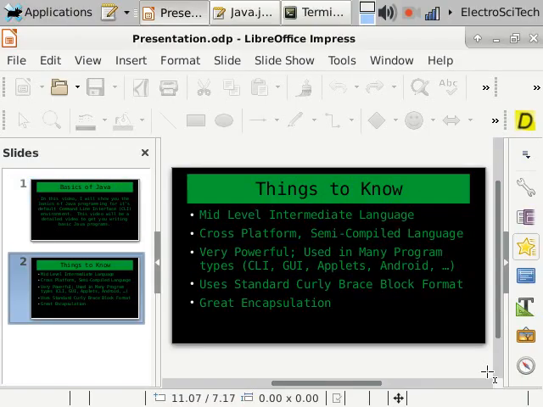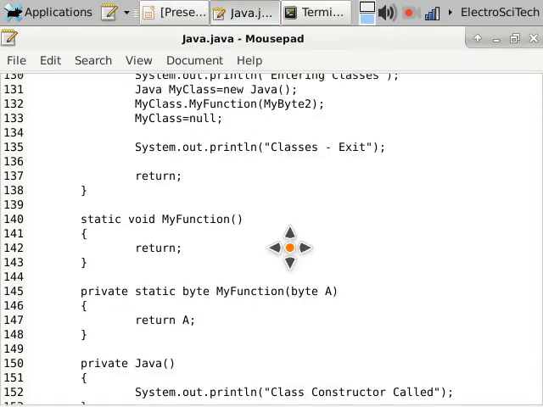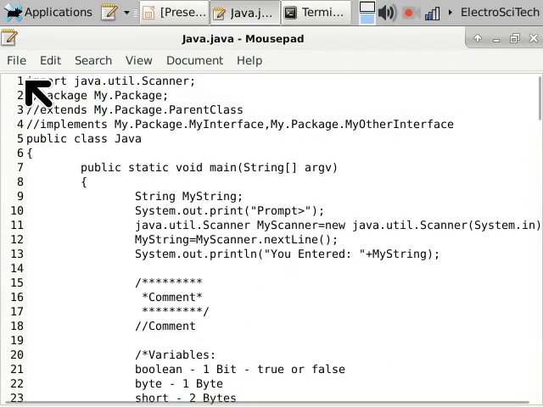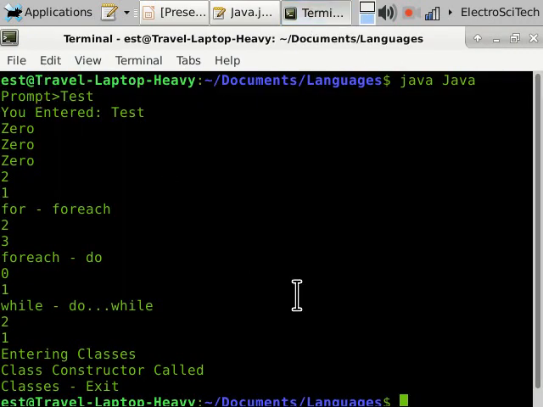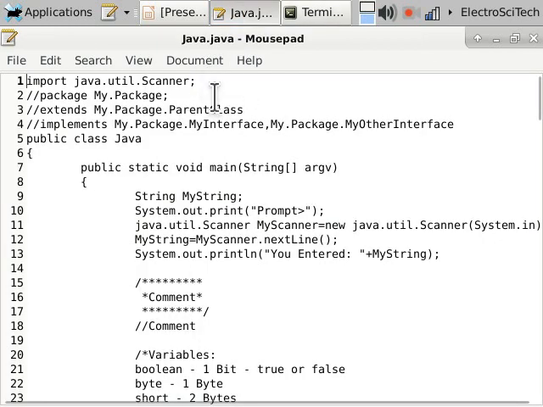So let's take a look at some sample code. This is a pretty big file, and we're going to go over it. I'm going to tear this thing apart piece by piece. This has been run over here, so it's going to correspond with this output. I'm going to take this apart and explain different things about this file.